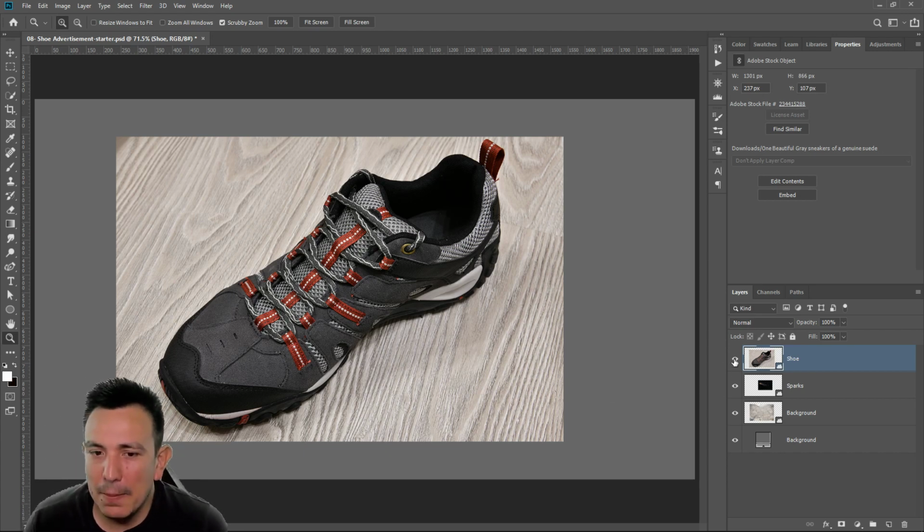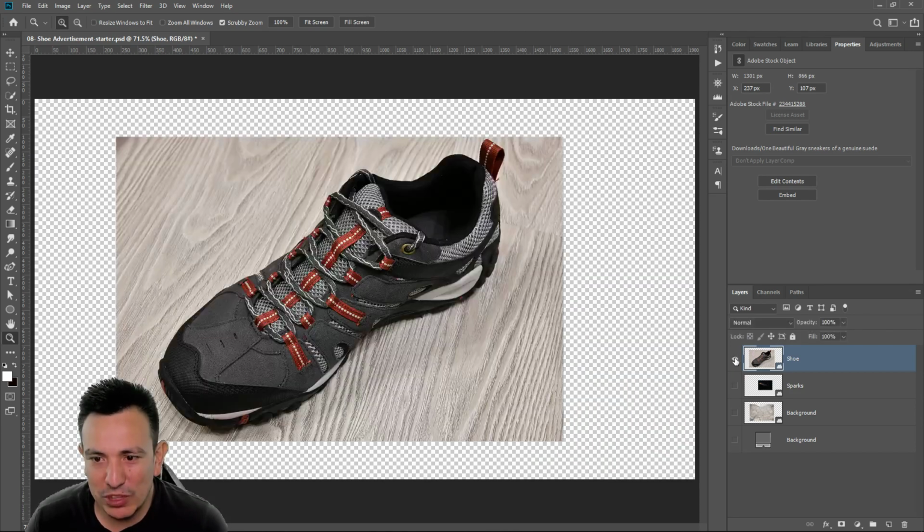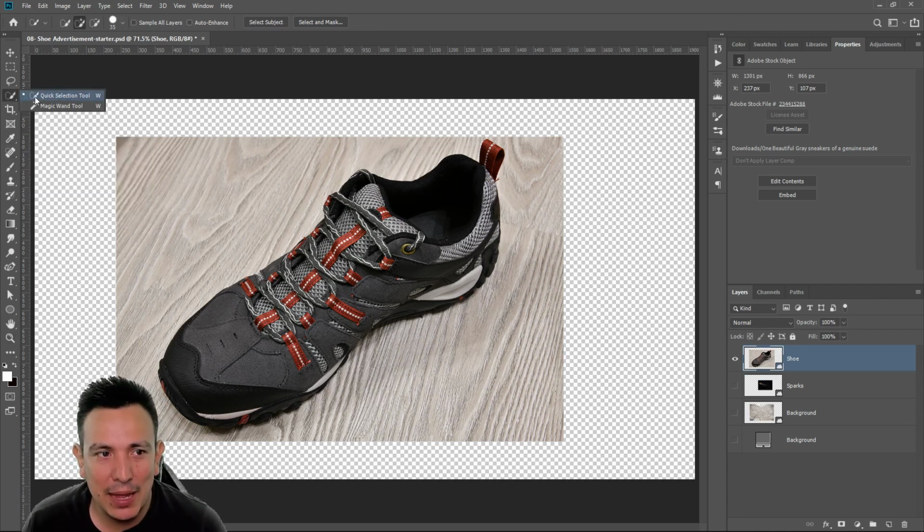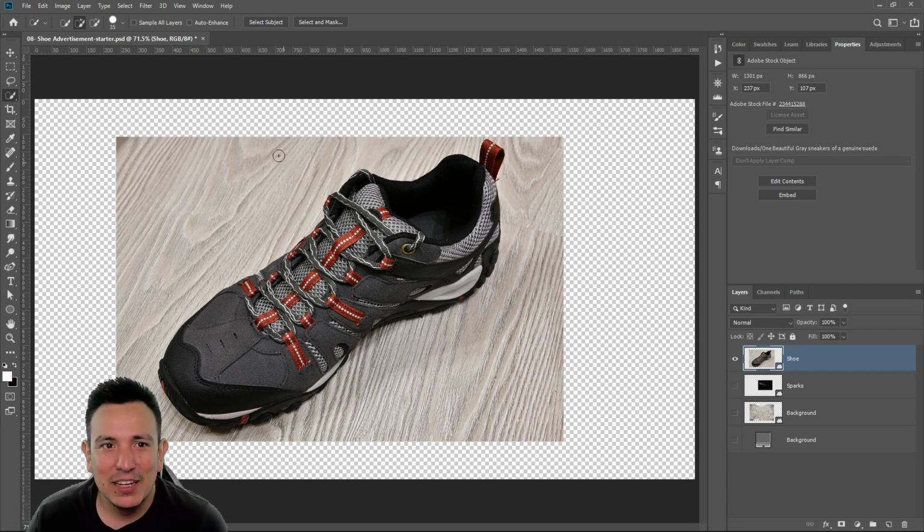What I'm going to do is first disable all the other layers just so that we can work with the shoe layer. And we're going to start by isolating the shoe. We want to remove the background from it. As you guys probably have already seen in the previous challenges, one of the ways that I like making selections is by using the quick selection tool and letting our good friend Adobe Sensei, Adobe's artificial intelligence, use machine learning technology to select what we want to select. So I'm just going to click on select subject. Photoshop will analyze the image and make a selection out of whatever it thinks is the main subject, in this case, the shoe. And it does a fairly good job.